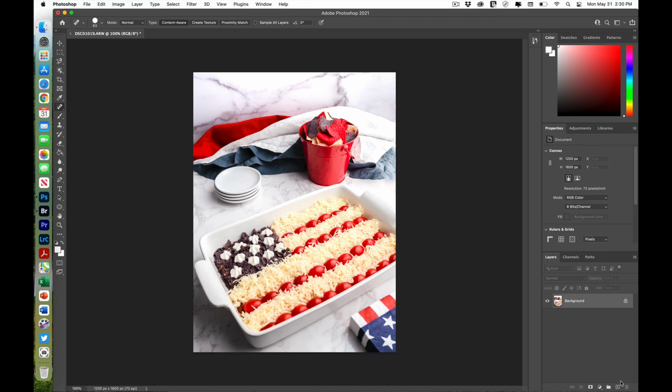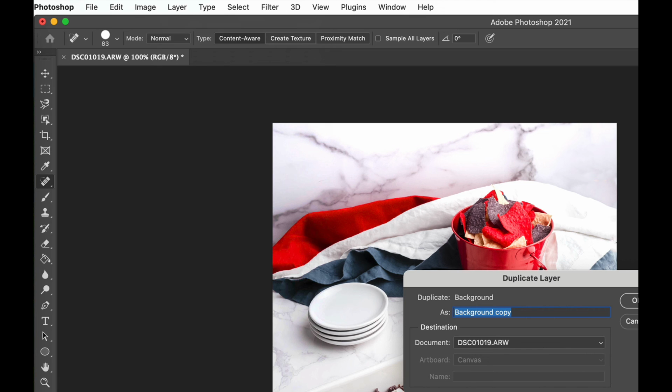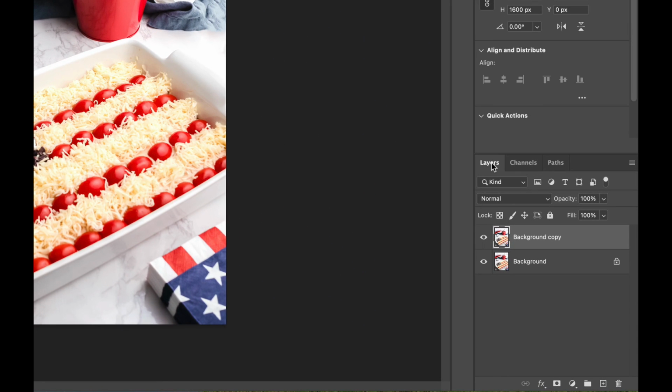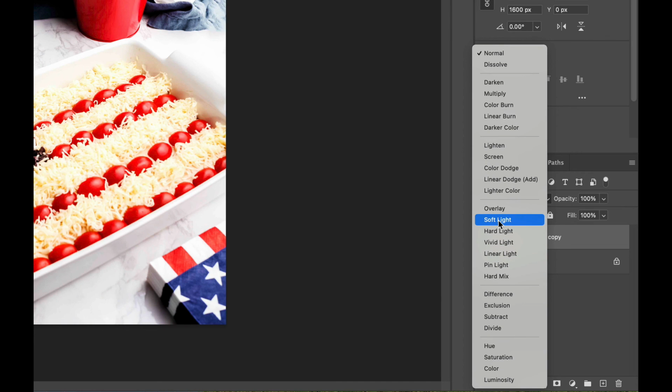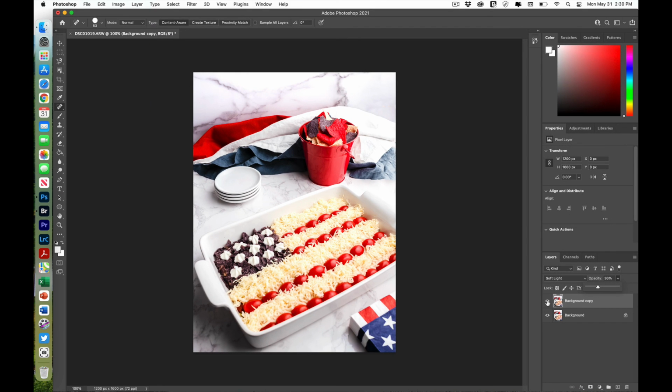So, okay. The final thing that I'll often do is change the picture so that the colors sort of pop out a little bit more. To do that, I'm going to select Layer, Duplicate Layer, and it's called Background Layer, which is okay. And when I do that, in the Layers panel over on, at least on my computer, the right-hand side, a window will pop up. I'm going to select the drop-down menu for Normal and go down to Soft Light, and that brightens it a lot, probably too much. And then the drop-down arrow for Opacity, and I'm going to move that. Generally, I'll put the opacity somewhere between 30 and 40. So let me click on the little eye, and this is before, this is after. So it doesn't do a lot, but it just gives a little bit of pop to the picture.